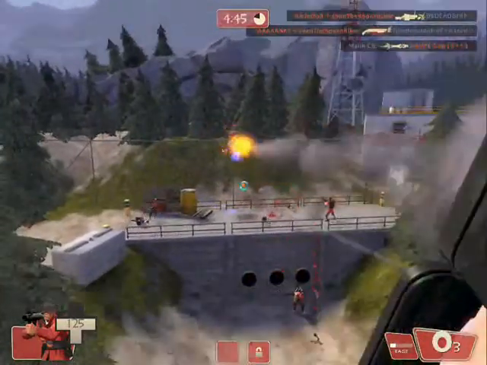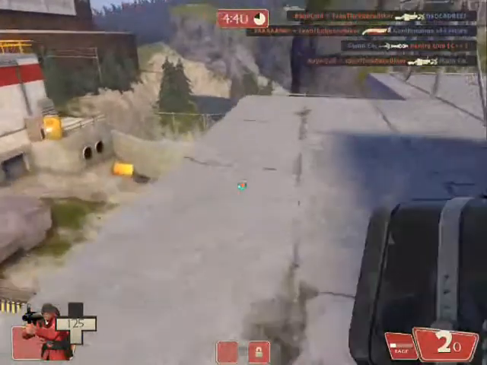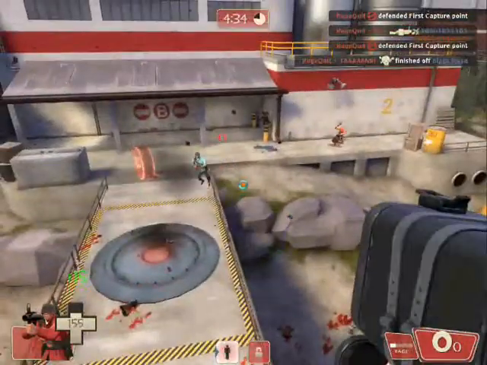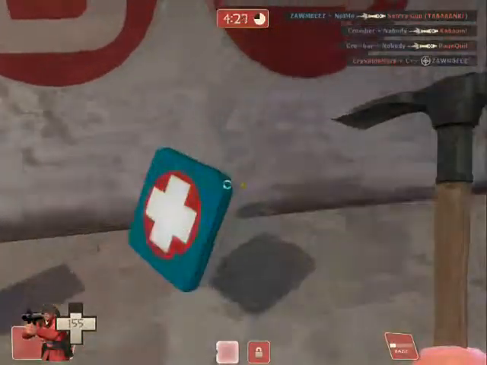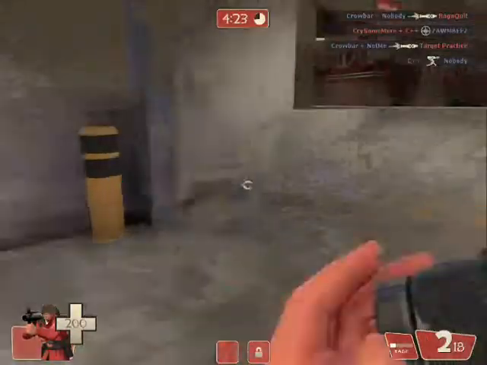Also, in case you're wondering which gun I'm using, I am using the Black Box. It gives you extra health, but everybody should know that. If you don't know that, then what have you been doing all this time? I need more ammo. So yeah, I was using the Black Box. I now have ammo, but I want more.